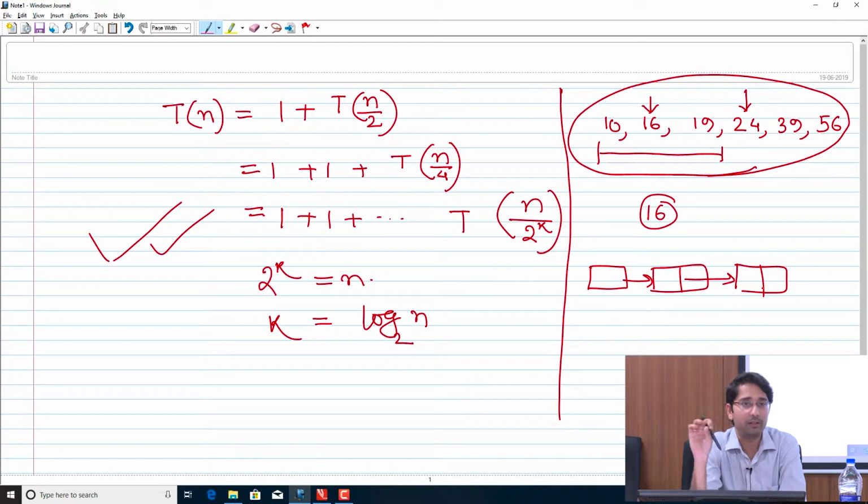Suppose I have a sorted linked list, and we want to insert one element in the sorted sequence. How much time will it take? Order of n. What about searching? Searching is order n. Insertion is also order n, because I have to search for the location in which I have to insert. Anything else?